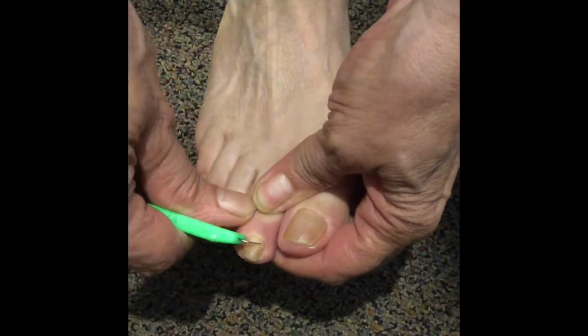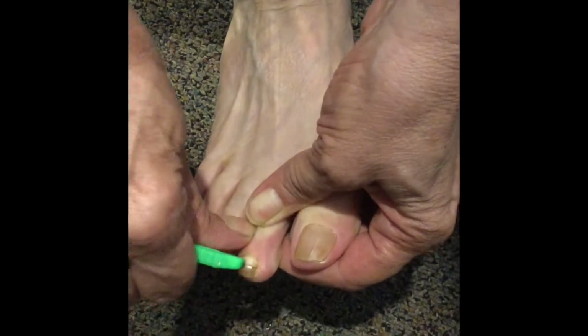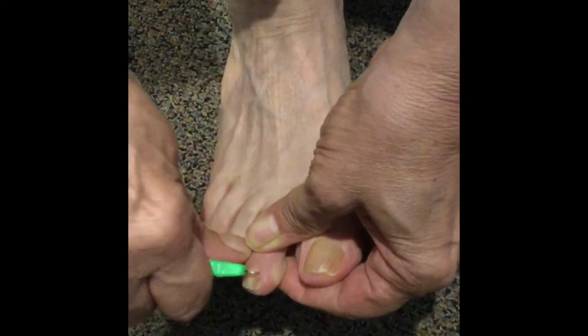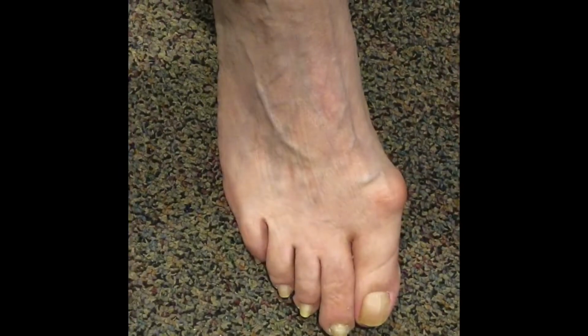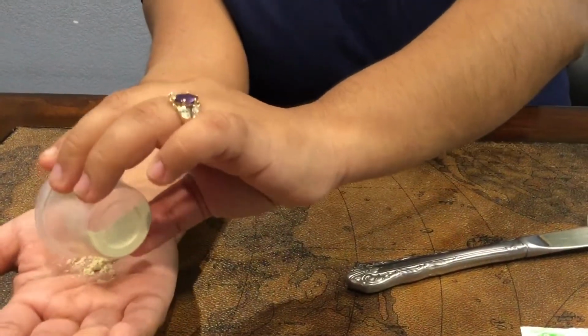In this video, we will show you how to apply external powder onto a problematic toenail. First, you will wash and dry your feet, and then you will scrape a thin layer of the toenail to let the underneath layer breathe. And then we will go ahead and mix the powder.